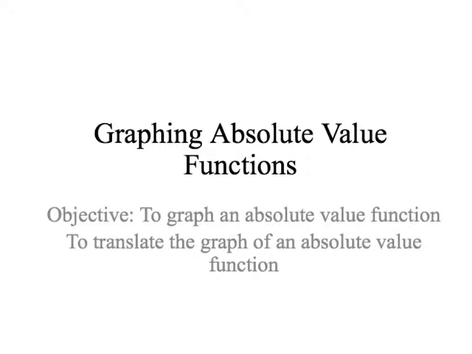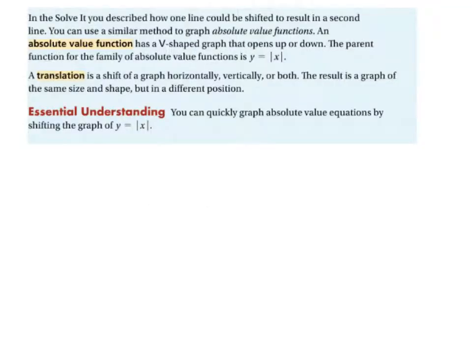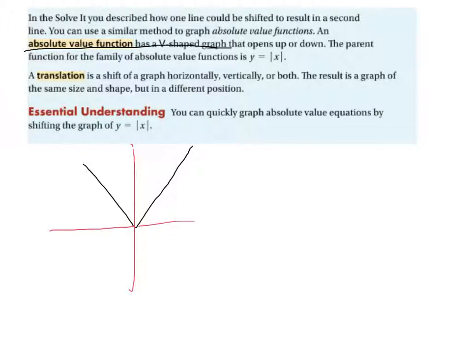Graphing absolute value functions. This is a lot like what we just did in class for our investigation. First, knowing what an absolute value function is. The absolute value function is going to be shaped like a V, like this. And our parent function would be when it goes through the vertex, or the turning point, this point right here, when it goes through the origin. That's our parent function. And this is how a typical absolute value function is written.